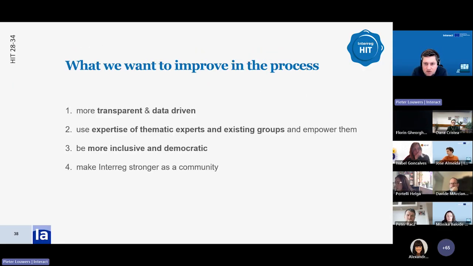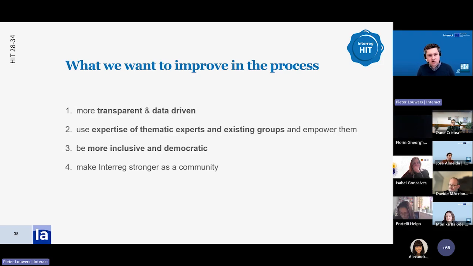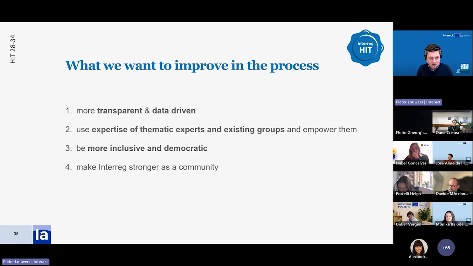So what we want to try to do, and we'll hear from you if we achieve this, hopefully with this new approach, is to be more transparent and more data-driven. We want to use more of the expertise and the existing groups that we currently have. There are also thematic networks and groups in Interact working on specific topics, and we want to empower them.